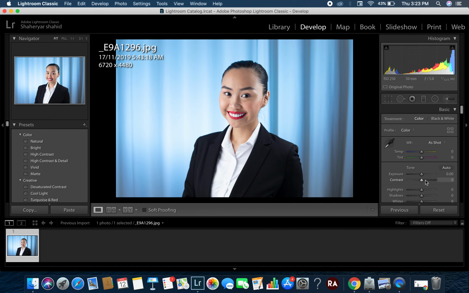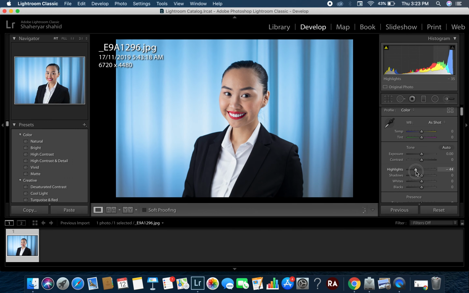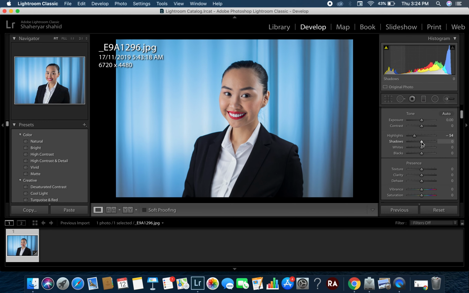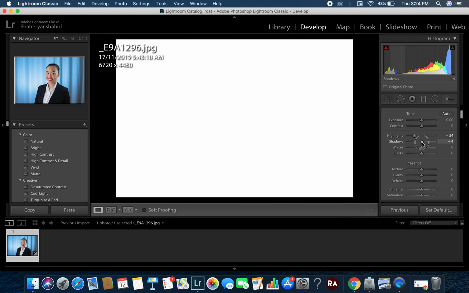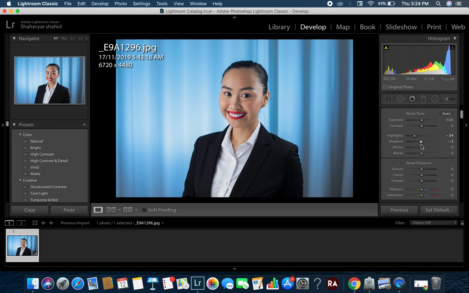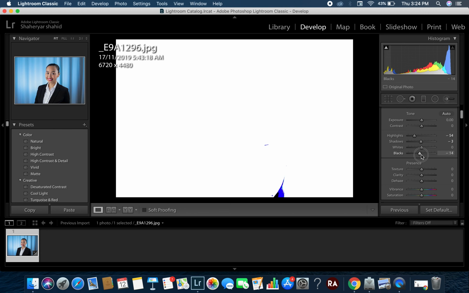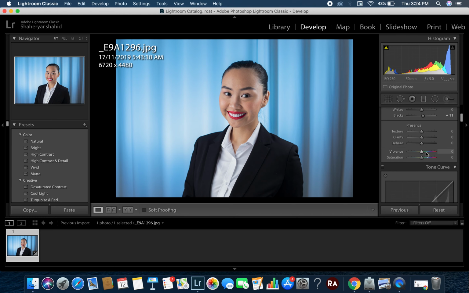Alright, so the first thing I'm going to do is turn down highlights. I'll press Option if using Mac or Alt if using PC. I'm holding down Option and raising it.